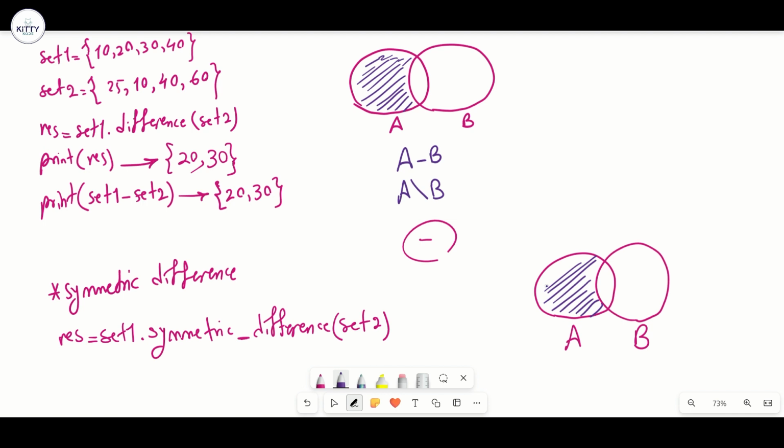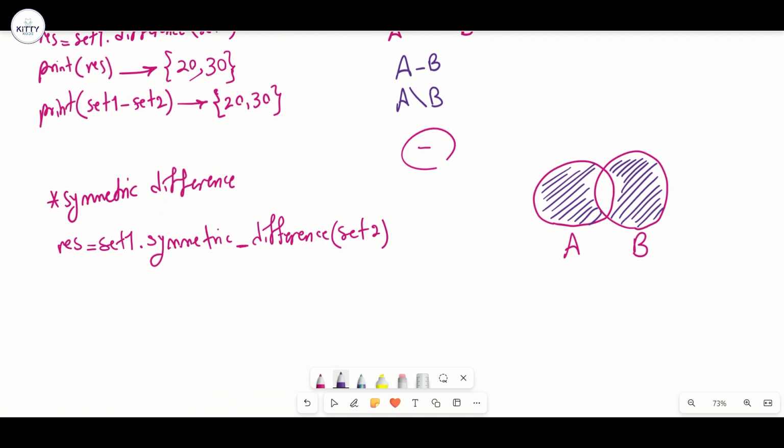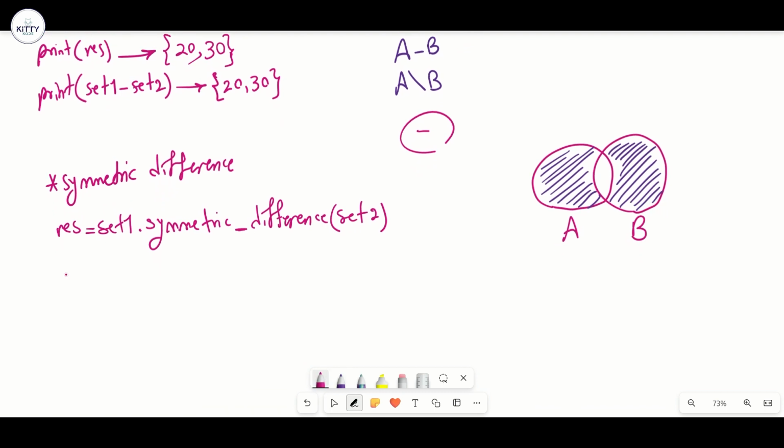So we have all the elements in A and all the elements in B, and we have to exclude the common elements, the elements which are in both sets. And here, if I print res, I will get 20, 30, 25, and 60.